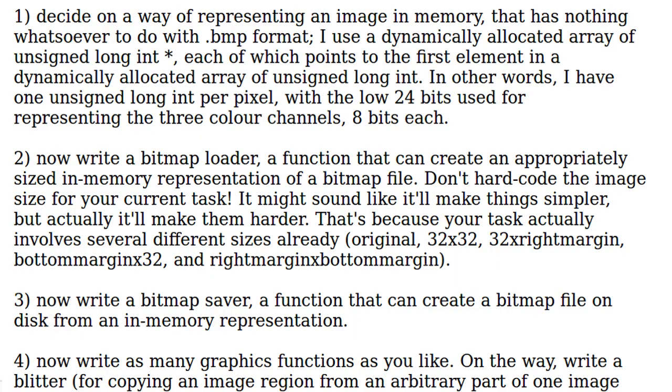Decide on a way of representing an image in memory that has nothing whatsoever to do with bitmap format. I use a dynamically allocated array of unsigned long integer pointers, each of which points to the first element in a dynamically allocated array of unsigned long integers. Well, bully for you. Now write a bitmap loader. Now write a bitmap saver.